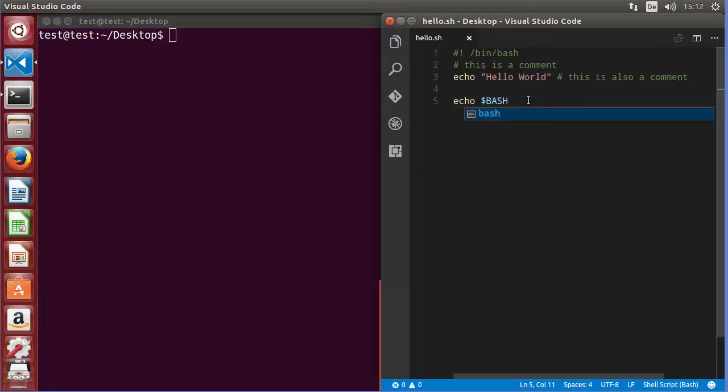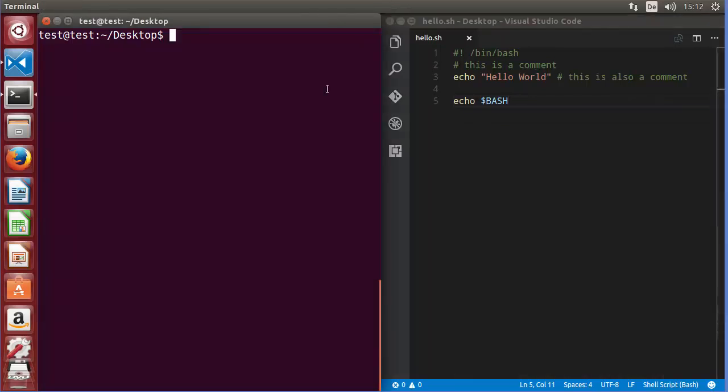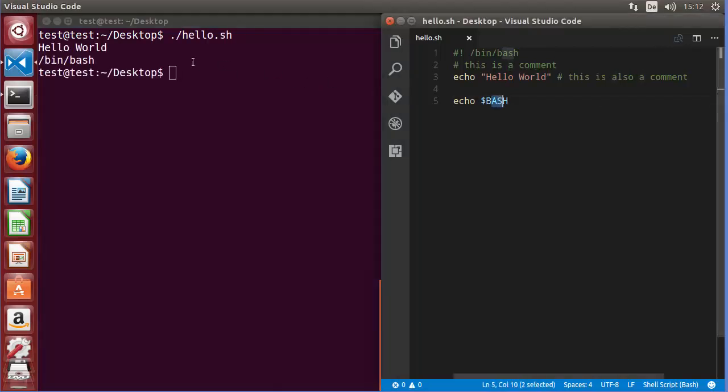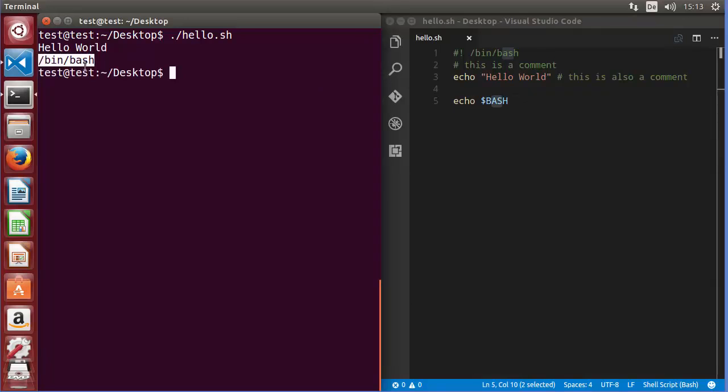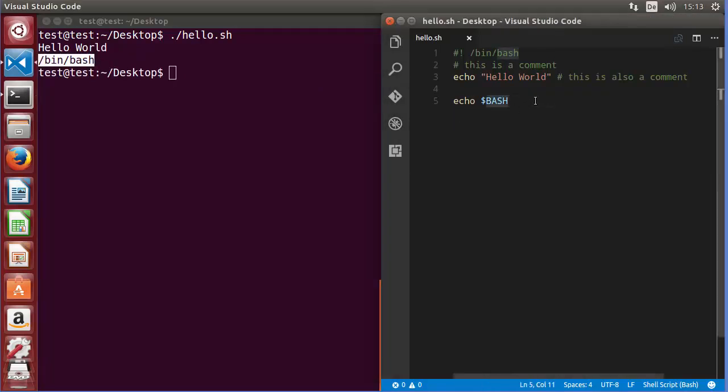Let's save the script and run it. This variable gives us the name of the bash shell, right?